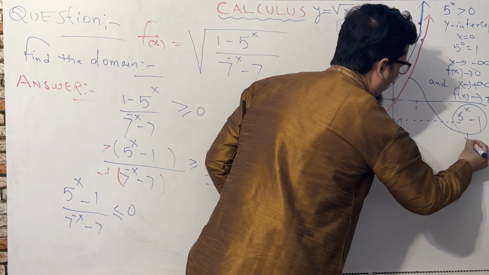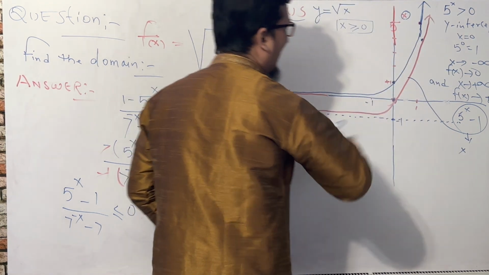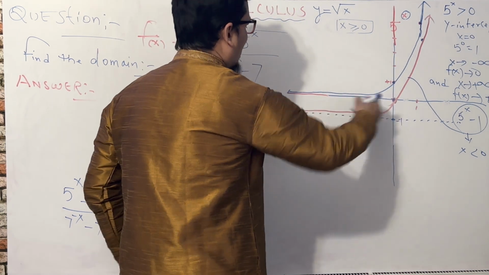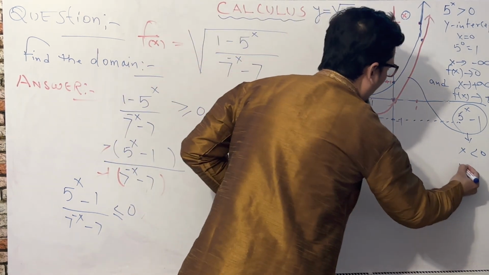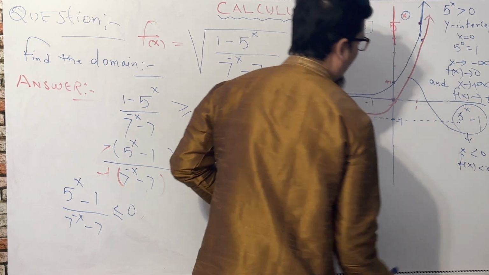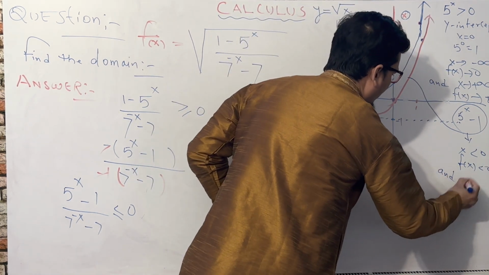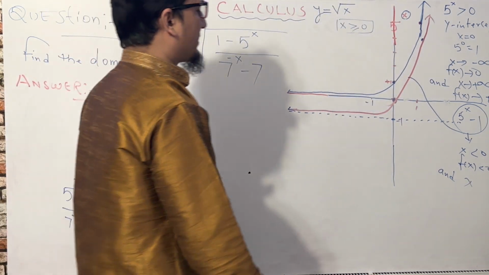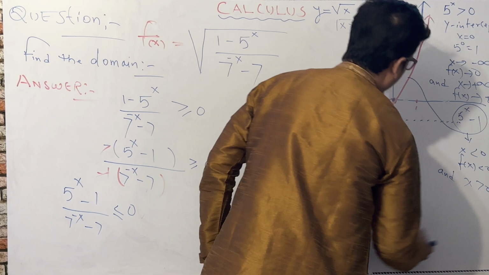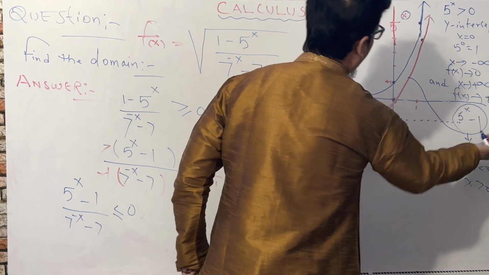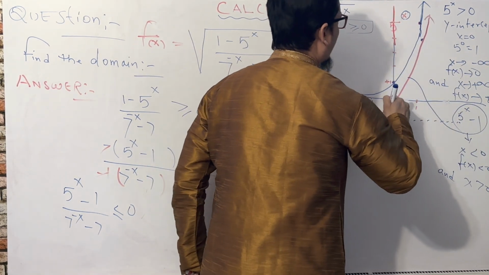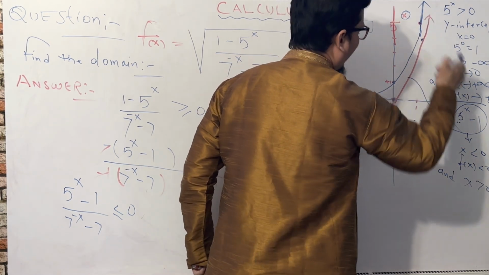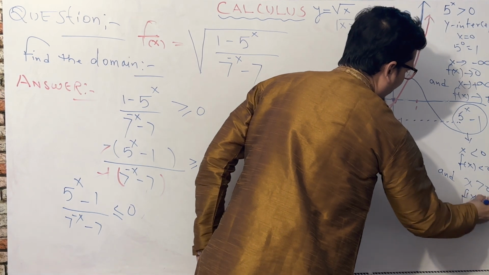Let's find out some nature when x is less than 0. See this one? When x is less than 0, this part from here to here is always down. So we can say our function is less than 0. And if x is greater than 0, see this side, if we are here, the function goes up. So we can say the function is always positive.